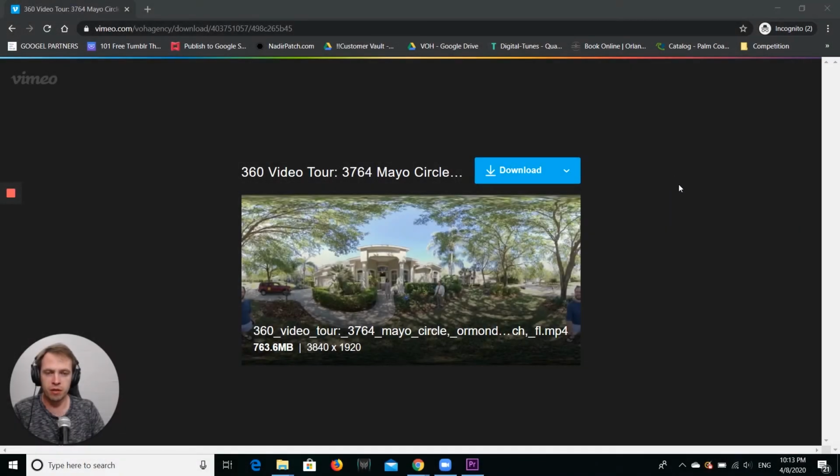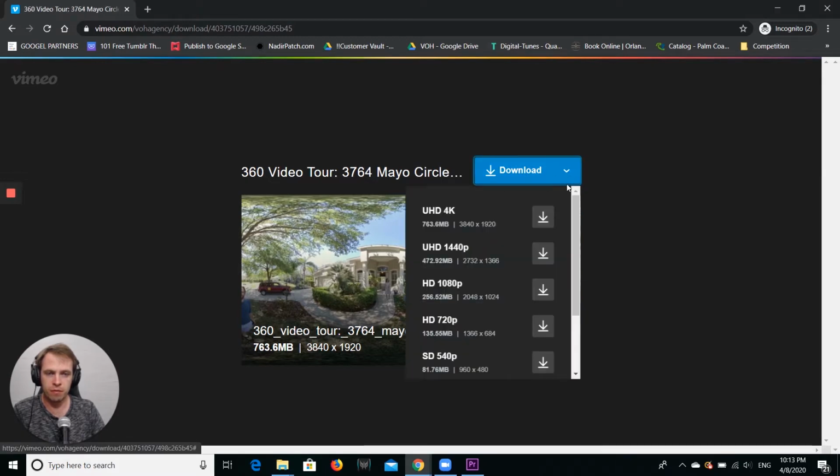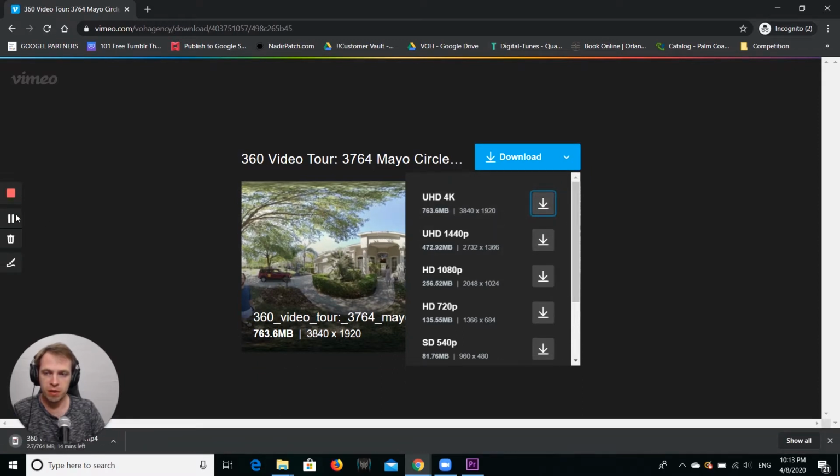So when we share the video file with you, you will have this window here. Go ahead and click download on this and select the very top. It's a huge file, but that's the one that will work with the Facebook 360 platform. So go ahead and download this. We're going to hit that download button, and I'm going to pause the recording and come back to it when it's done, just like the cooking show.